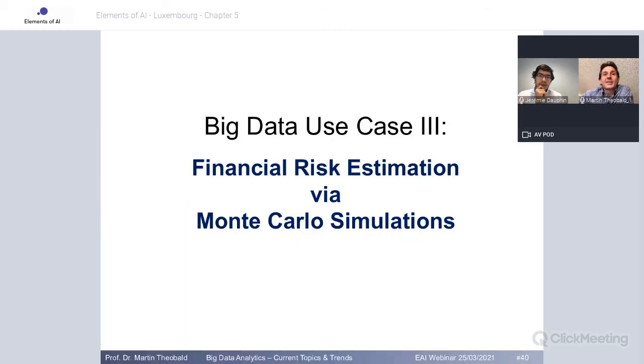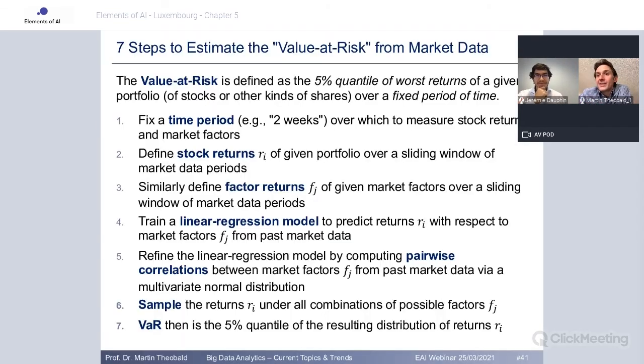Last topic, so last use case, I have something for the financial analysts among you. I'm not sure if you're familiar with different statistics there, like the VAR. It's possibly a bit full on the slides here, but value at risk, VAR, is a typical statistic used in finance to measure the risk of a certain investment, of a portfolio of stocks, these kinds of things. Also, this works in Spark, so completely different setting now, no matrices anymore, but still using Spark as our basic platform. Right? So you could also see the code if you're interested in these implementations.